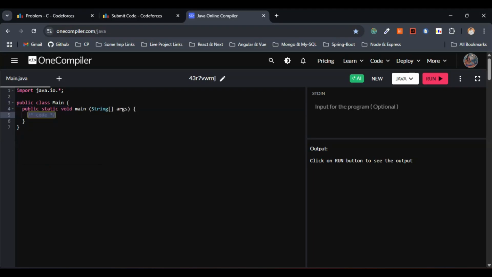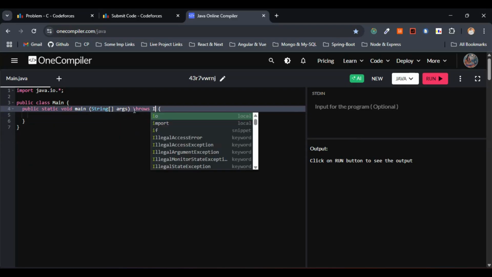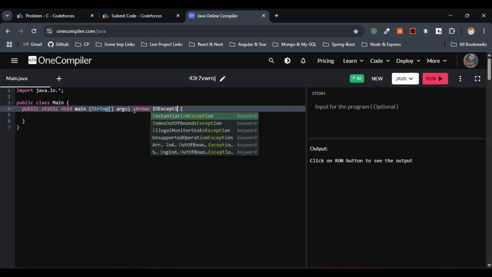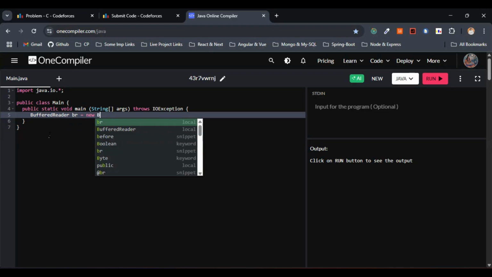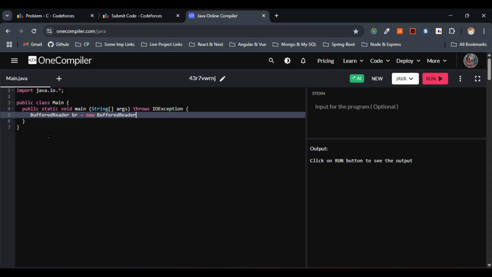Let me delete this one entirely. Let me give here throws IOException as well. Here let me go with BufferedReader br, and let me go with new BufferedReader.